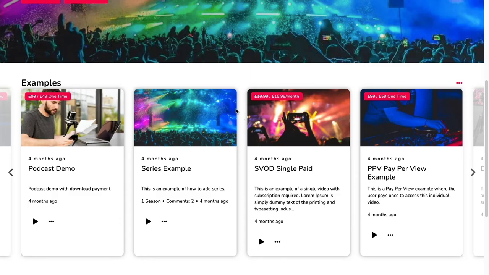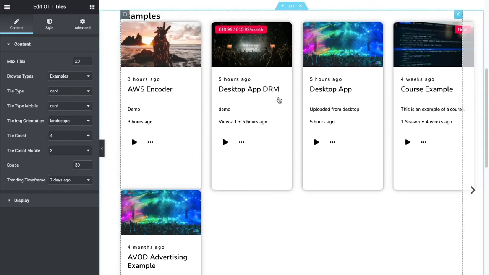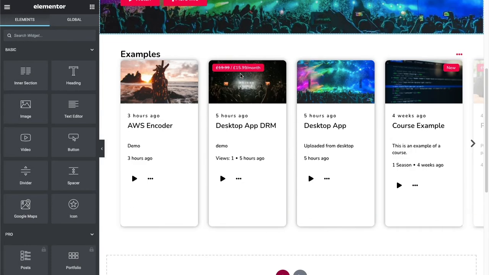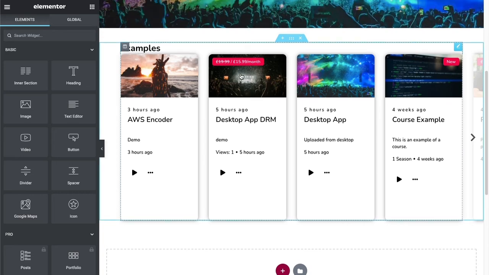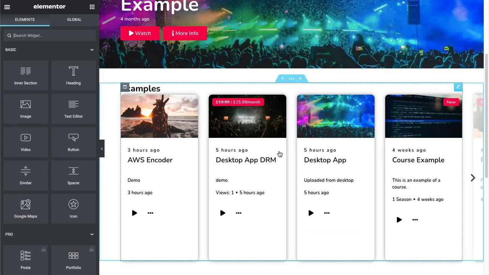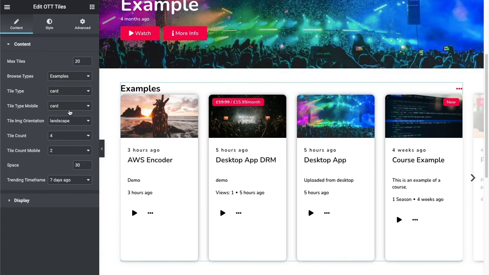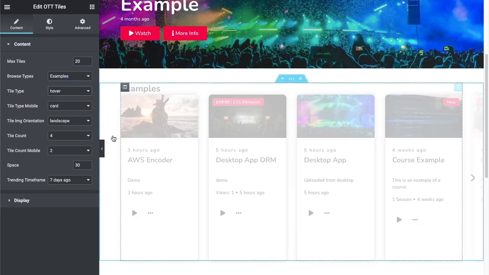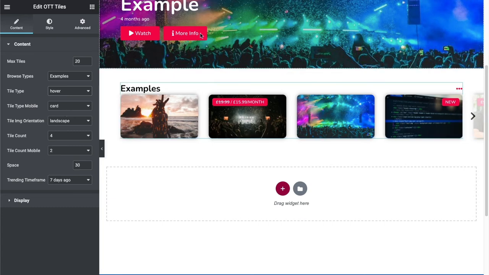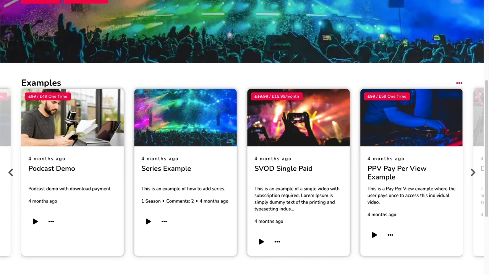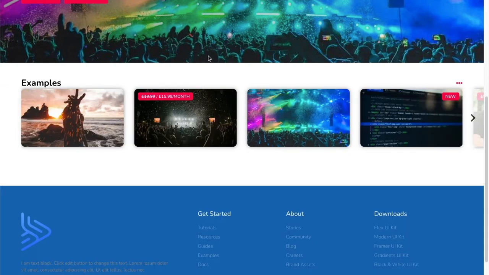But as soon as you've styled up one, it might be worth running a refresh every now and again, okay, then you get your refreshed version. But what we can do now, let's just quickly show you, you can change these card types to a hover, so it's kind of like a Netflix type hover. That won't show in the editor, but if you update and then come and take a look, it will show in the actual theme.